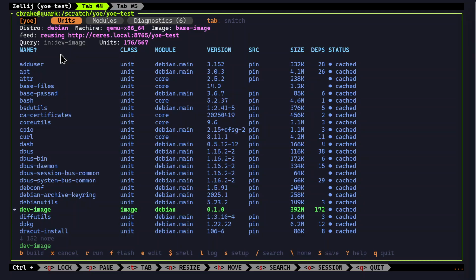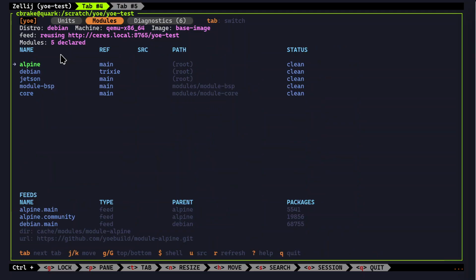So there's a dev image now in the Debian module as well as the Alpine module. Let's go ahead and take a look at this module. So we now have a Debian module listed as well as an Alpine module.